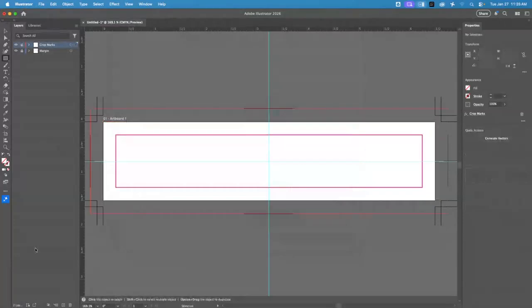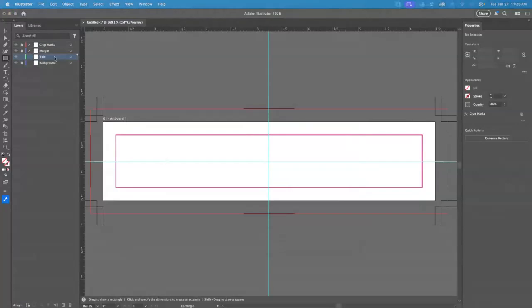All right, so I'm going to lock that one. I create a new layer. I'm going to pull that layer below, and I'm going to call it title. And then I'm going to create another layer, pull it below, call it background. Done. And then we are ready to design.